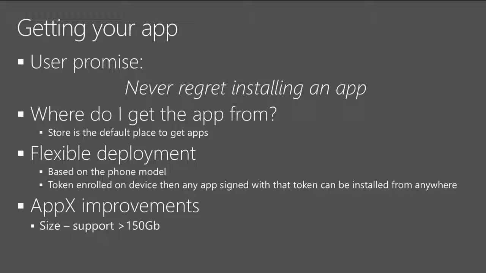There are some improvements of the AppX model as well. As I said, we do differential updates. We only download the parts you need. For example, if I build an application in 20 different languages, we know your machine only supports English and German. We will only download the English and the German parts of those packages. We increased the size limit, so we now support up to 150 gigabytes, which I think is pretty big, and I think we cover over 99% of the apps that way. If you think you need more, please let us know.